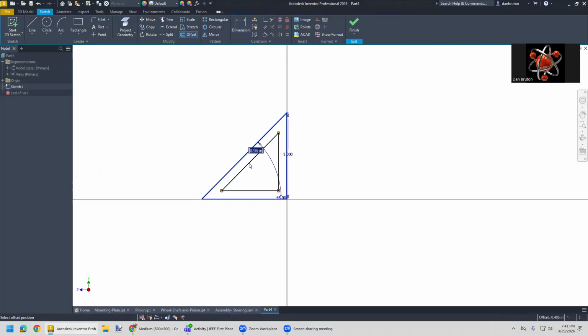And we can use this offset and come in by, I don't know, half an inch, enter, and then, oh, it looks like I went outside half an inch instead. So let me try that again. Offset, and you want to bring it inside, 0.5. I guess I shouldn't have moved my mouse out that way. All right, so there it is.